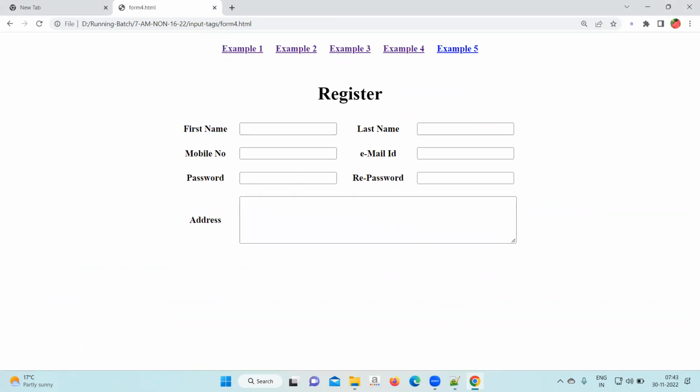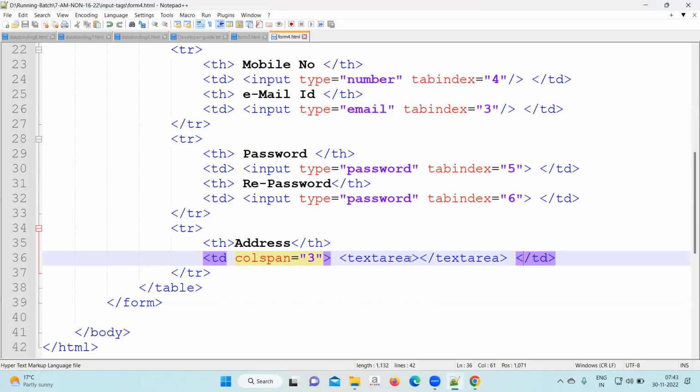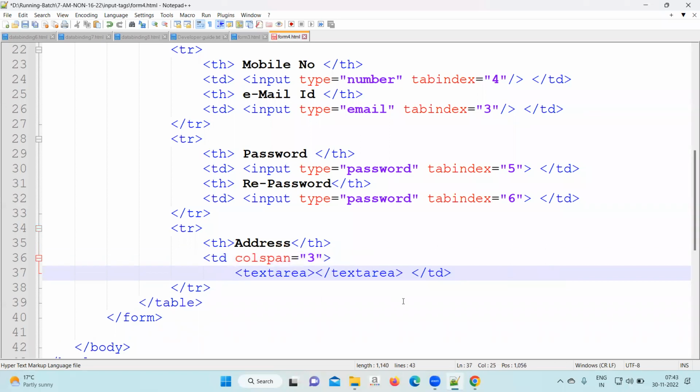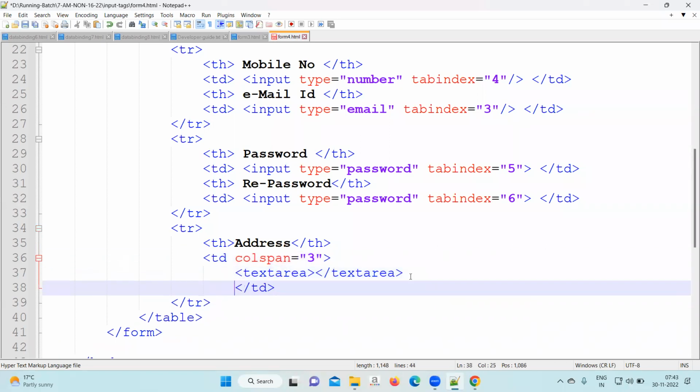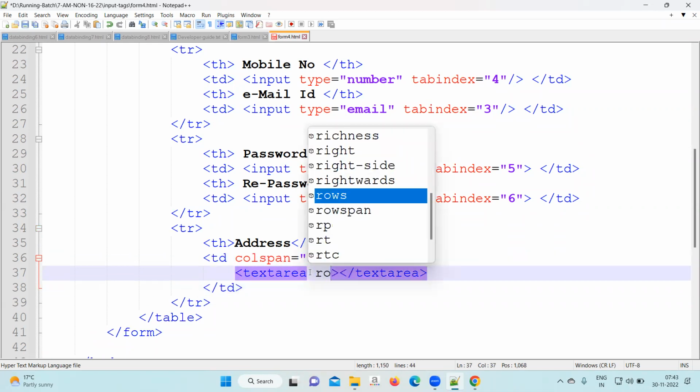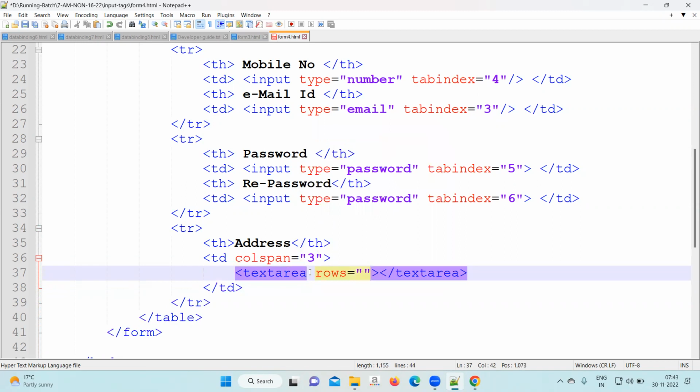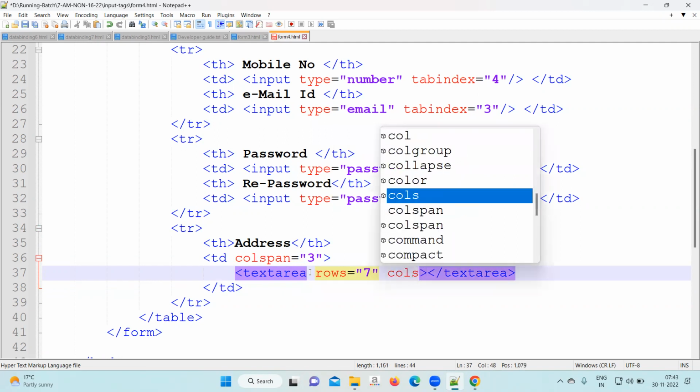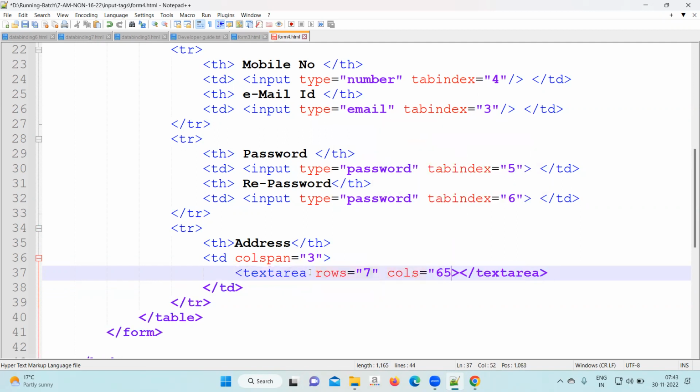So in the text area, we have properties called rows and columns. We can write here. Rows represent the height, columns represent the width. We may have to increase the columns or maybe decrease.